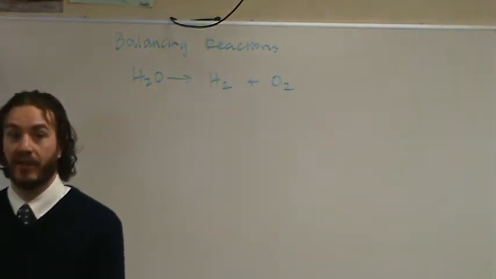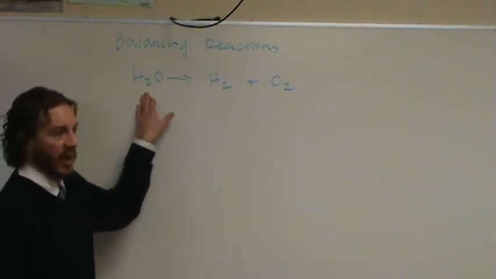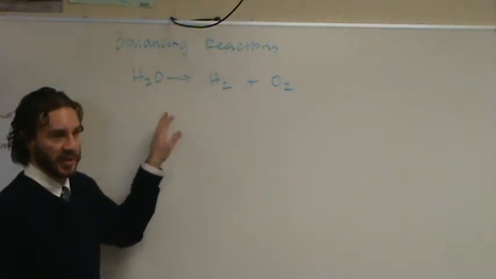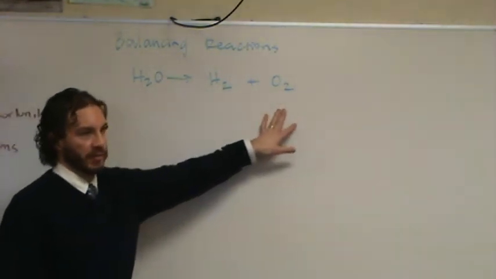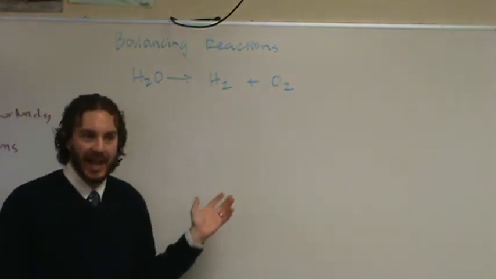This is called a skeleton reaction. This is what happens, okay? Water will decompose to make those two things. But the skeleton reaction does not balance it, so it's not showing you exactly what's happening. It shows you that you've got one reactant, that's water, and if you let it sit by itself, it will break up into hydrogen and oxygen. Actually, put some work into it. But it's not showing you exactly how it works, okay?